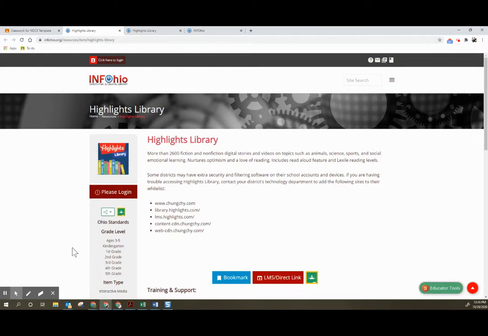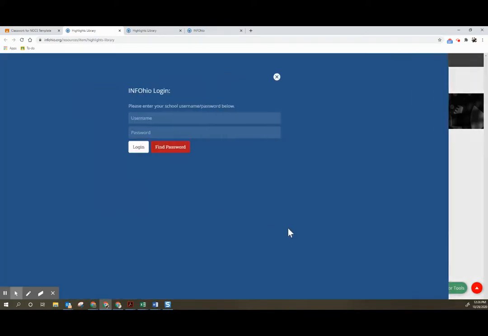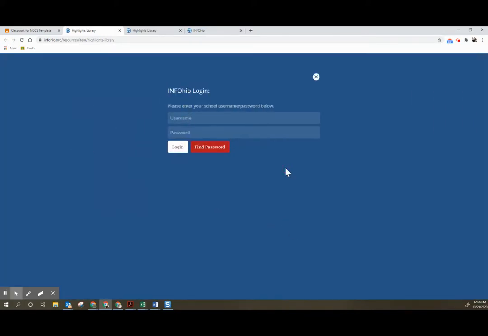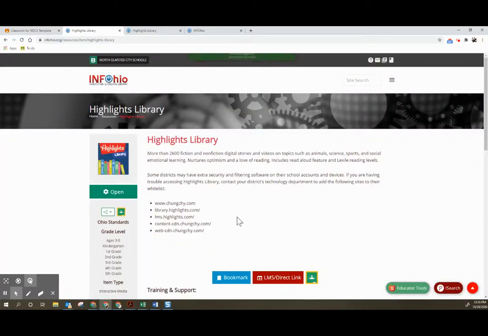But when I get to this page, I notice this red button here asking me to log in. What I first want to do is click please log in, username and password that my teacher has given me. Keep in mind that username and password, it's the same for everyone in your class, and it is pretty simple to remember. It will get you access to anything in InfOhio. Once you've typed that in, you're going to notice that now I'm signed into North Olmsted City Schools, and I can just click open.